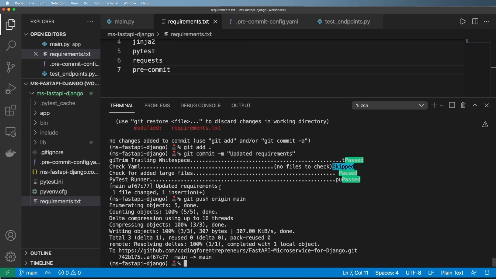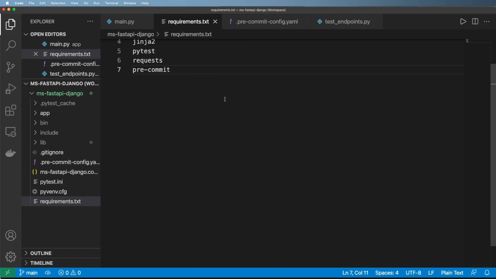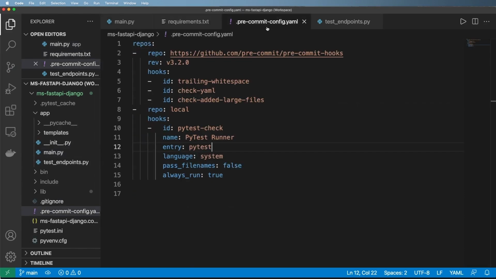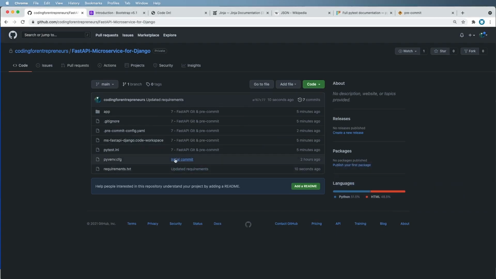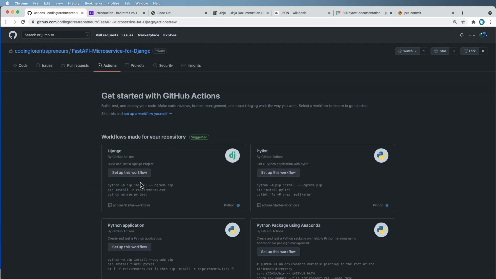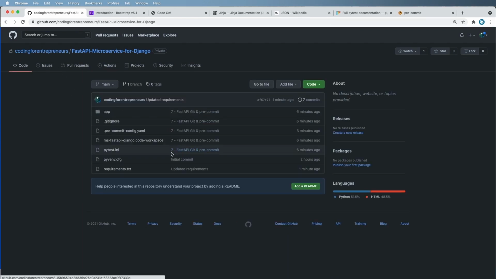Okay, so the main reason we're doing this now is a couple of things. One, to make sure our code is well tested, even though it's teeny. Two, to make sure it's tested when we actually try to push it into GitHub. And then three, to make sure it's ready to actually go into production. So all of the related tests that I would need to do could happen locally. They can also happen on GitHub. So you don't actually have to run pre-commit on your local machine. You can actually run it with GitHub Actions as well as a number of other things too.